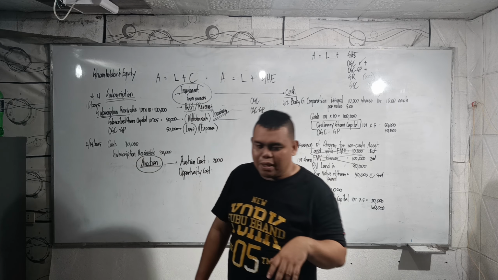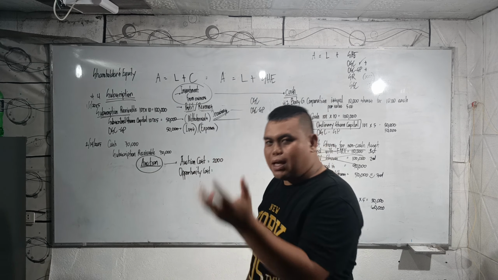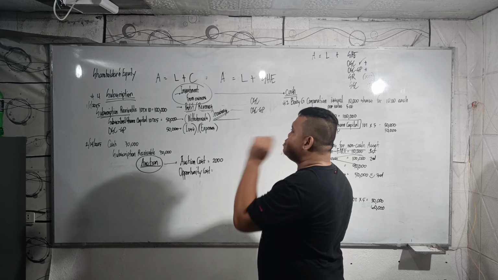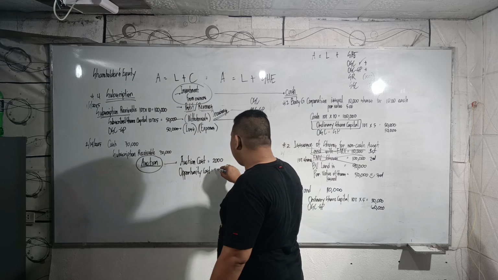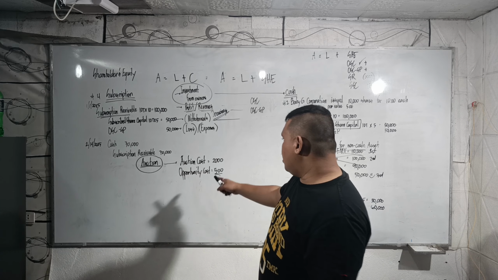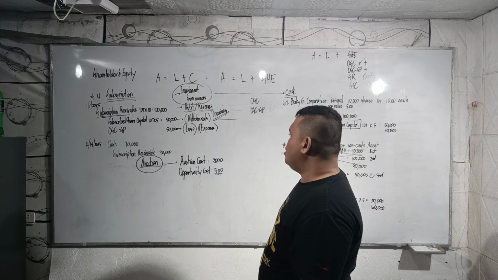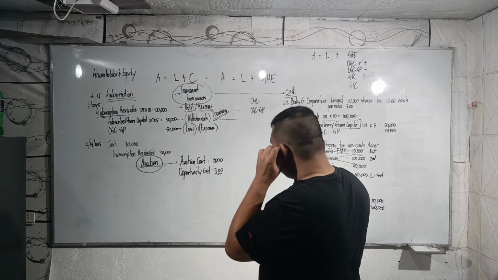Because the corporations are made as a business. So meaning the capital of 30,000, if used, there is already an earning. That is what we consider as opportunity cost. Since Mr. A did not pay the 30,000, for example, there is a 500 opportunity cost, the supposed earning of that 30,000 if it was contributed at the due date. Okay? So there is an auction cost, there is an opportunity cost.